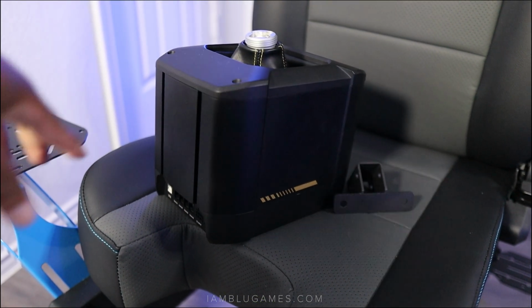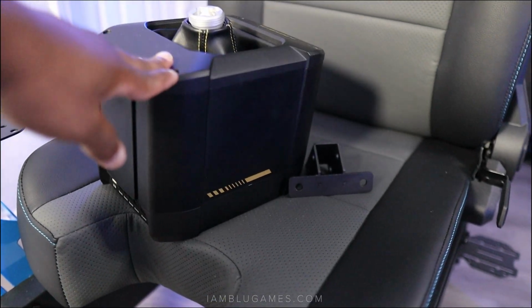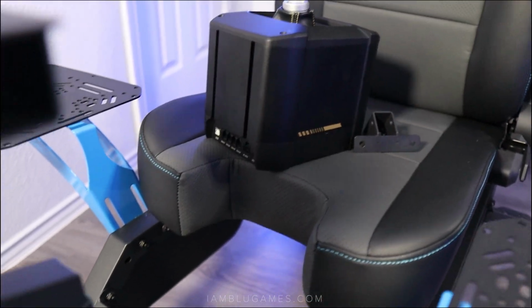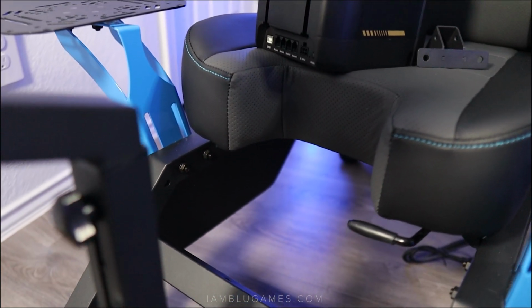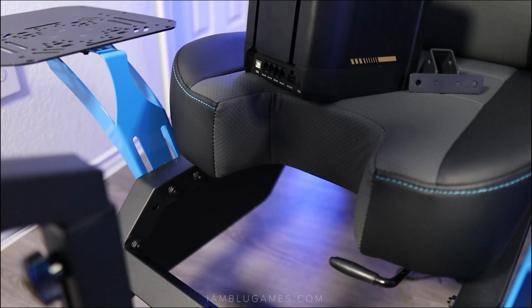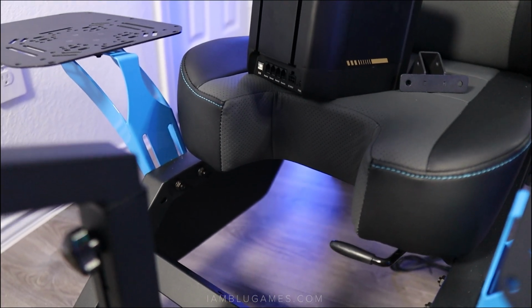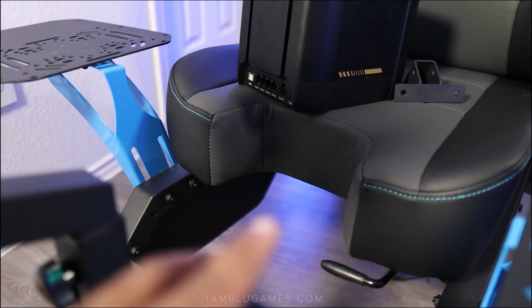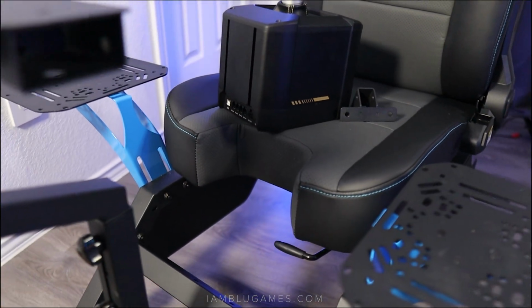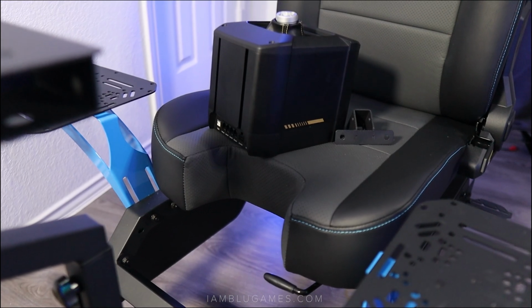Now I can actually enjoy a larger force feedback joystick base like this from Moza, or if you have one of those extended joysticks with a much longer arm on it, you could also mount that much lower. I know that's more popular for helicopter people than others, but still, if you wanted your joystick to be lower, you can do that. You could not do that before on the old chair, and so I love that feature. So big deal to me.